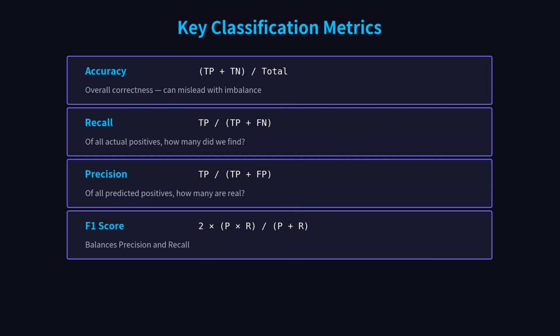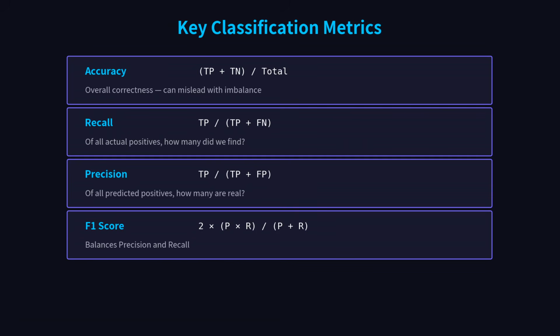Accuracy is the proportion of correct predictions, true positives plus true negatives over total. But is high accuracy always good? Consider a cancer diagnosis example. 1,000 patients, only 10 have cancer. A model that predicts nobody has cancer achieves 99% accuracy, yet finds 0 cancer patients. Severe imbalance makes accuracy misleading.